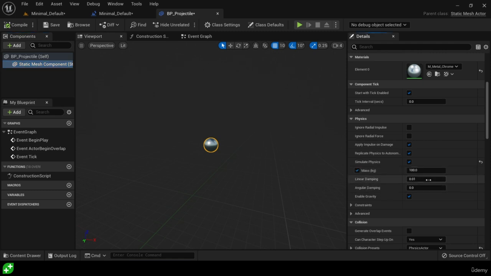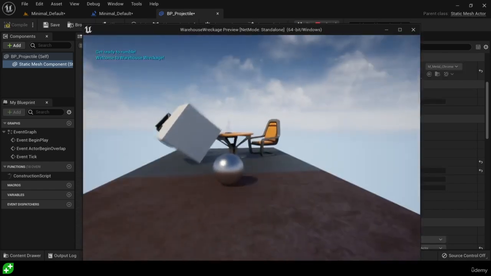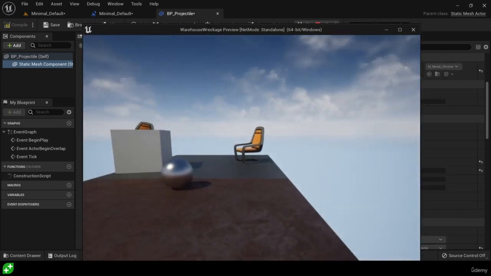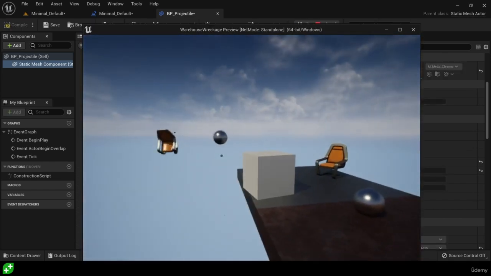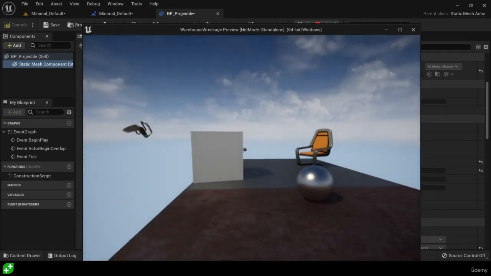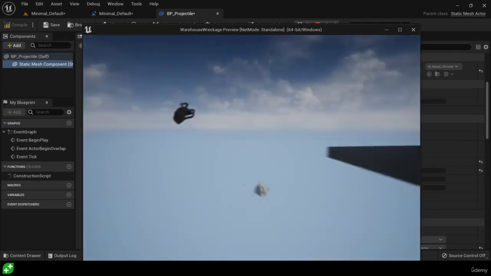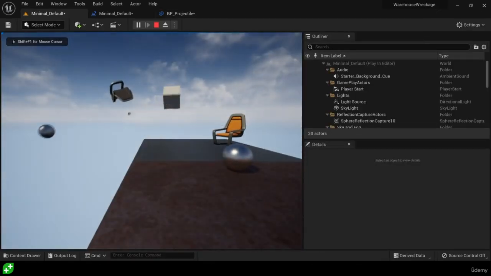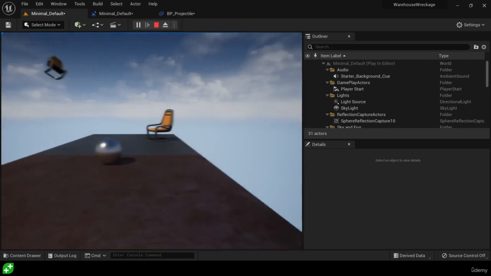At the moment it's a mass of 100 kilos. I think I need to make this a little bit heavier, so I'm going to multiply this by 10 as a starting point. And then we can go ahead and hit play, and now when I shoot things with this ball bearing, they really do react because it is a pretty heavy piece of metal. Great stuff. So this game is actually starting to become a little bit of fun.